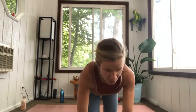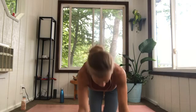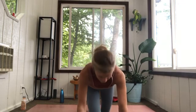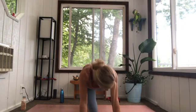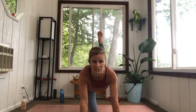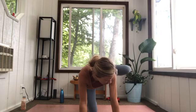Okay, so I'm going to show you where we're going here. I don't know if you heard, but you might want to bring your hands onto blocks, okay? And then we're lifting that right knee off of the mat a little bit. Then bring your right knee towards your nose, and send it up and back. Your knee is still bent, so you're just lifting that foot. Then bring it forward and take it out to the side, opening up that right hip, and bringing it back to center.